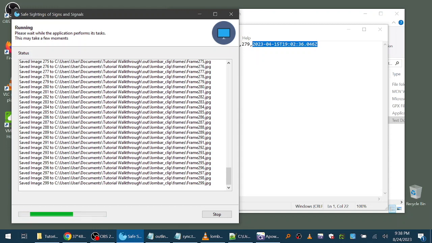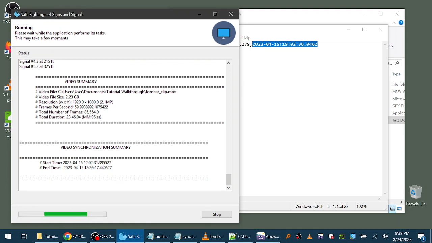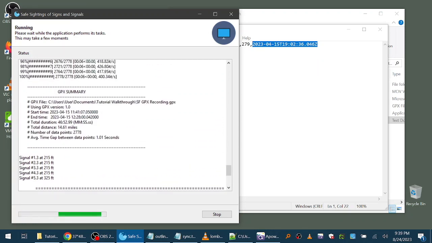Now this is a short video clip, and this is only for 5 intersections we're trying to extract. So this is going to be a bit quicker than normal, but if you have an hour or 2 hour video or longer, it can take a while to process all this. So here we're getting some video summary we've seen before, but now we're getting that video synchronization information.